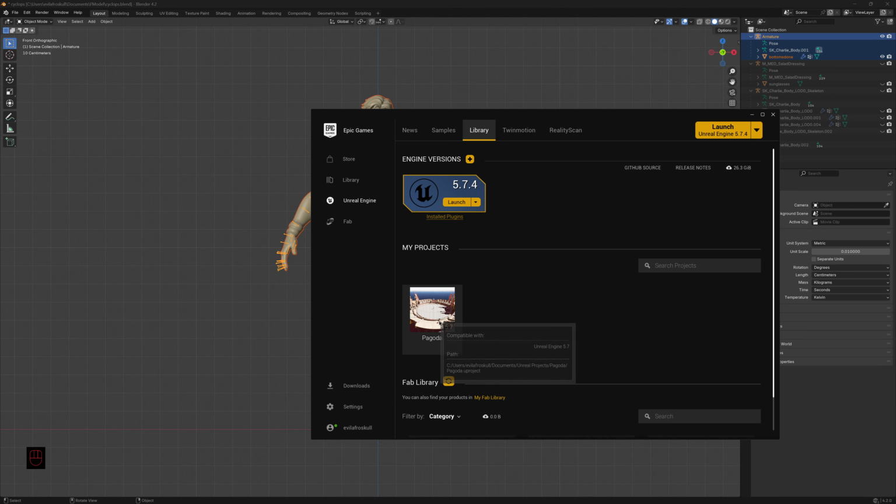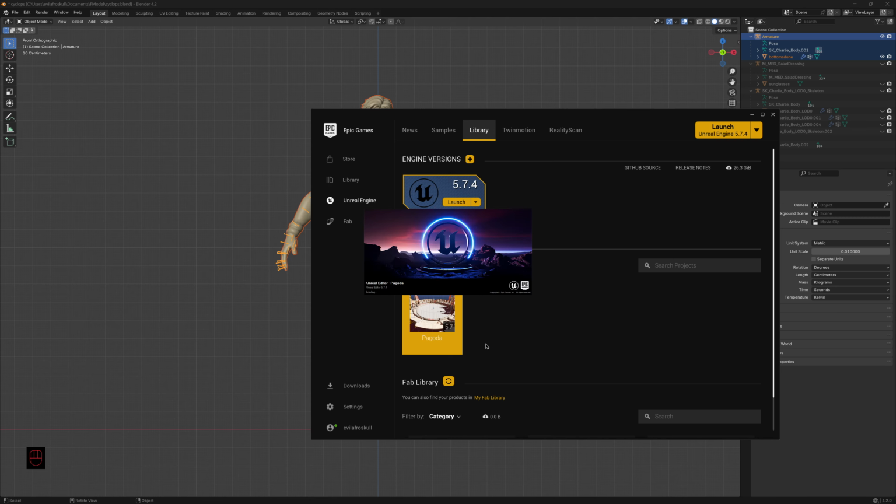I have this already set up, Pagoda, so I will just show you what you would do. You could use the project that's already created, but I think it's best practice to make your own. That way, if you want to mod any other Unreal Engine game, it's the same steps regardless of what game it is. So learning how to set up your own U project file, I believe, would be more beneficial for you if you ever want to mod another game.